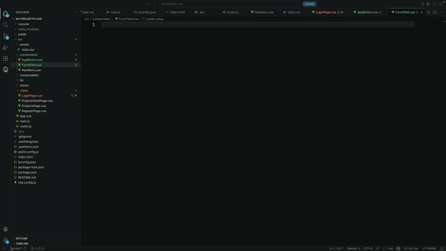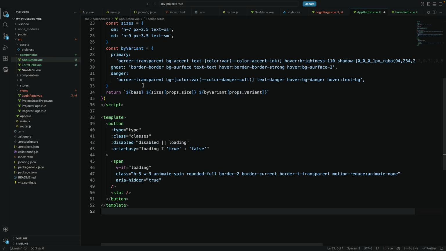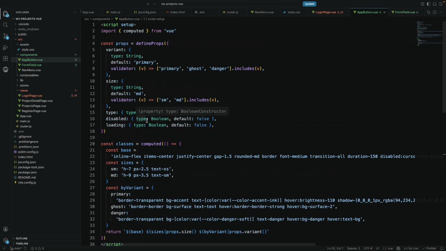So my application button, we're going to showcase something new here. My button, I just have a variant. It should be primary through danger, right? It should be one of those for the validator. By default, it is primary. For the size we have MD and we can have small.